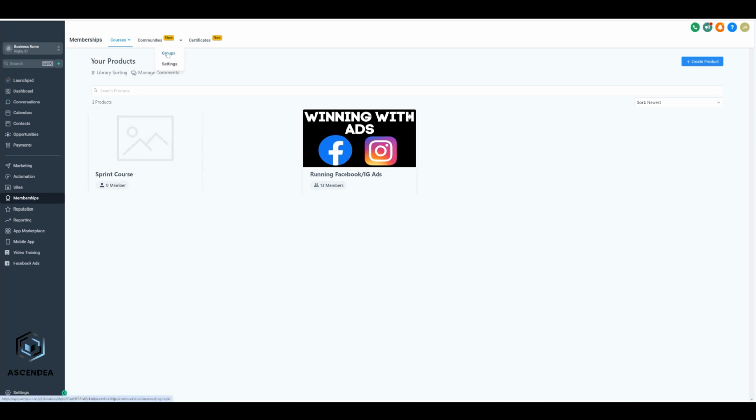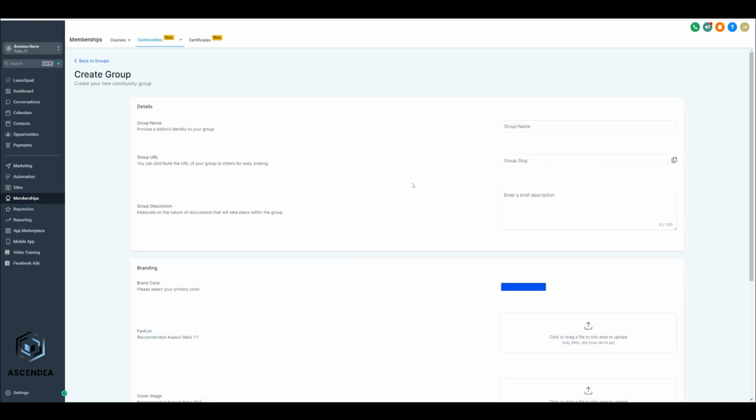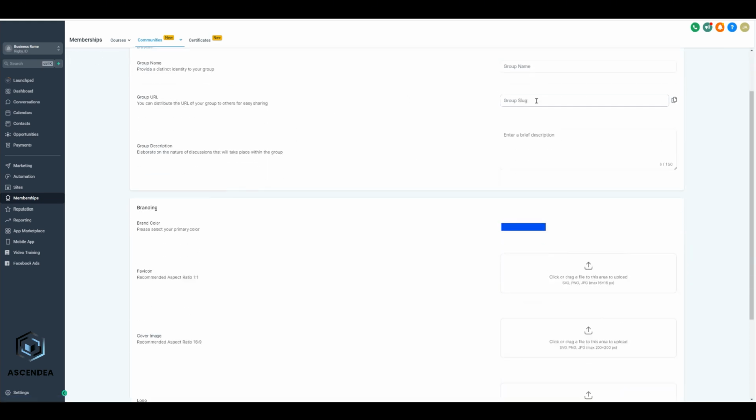We're going to jump over to the communities tab, and communities, we talked about this a little bit in the previous videos, where you can create groups and you can name the group, you can describe the group URL, maybe name it after your business, the group description of what this group is about. It's a community, a place where people can log into, they can access your courses, different resources from you, they can chat back and forth as a live chat where you can chat with different group members. It's just a great place you can send your customers to, give them access to a community of people that are like them and paying clients of your business.